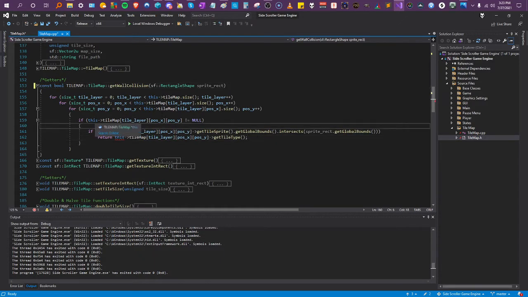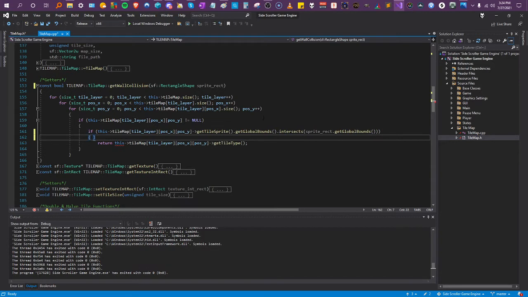Now in here, all right, so it's going through. It's checking if it's not null. If it's not null, then we put something there. And then it's seeing if we've intersected a tile. All right, so now we want to add another filter here.